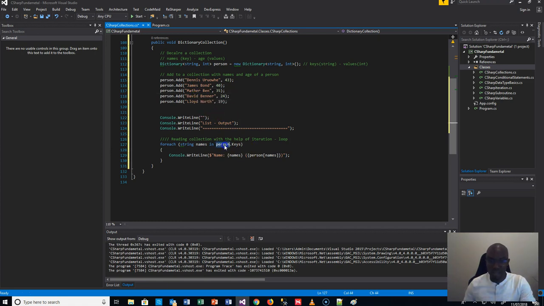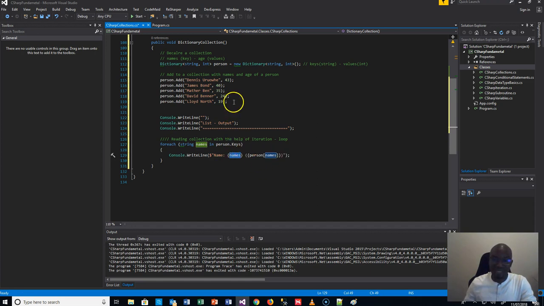So I go here and say dot keys. When I say keys, for each keys, a key in here is a string. So I define the string here and said, okay, the strings that I'm defining will be stored in this names variable. So I store here and I write into the console the names like formerly before.